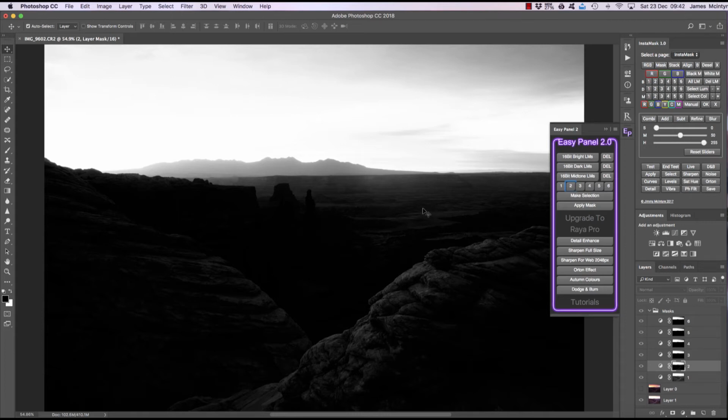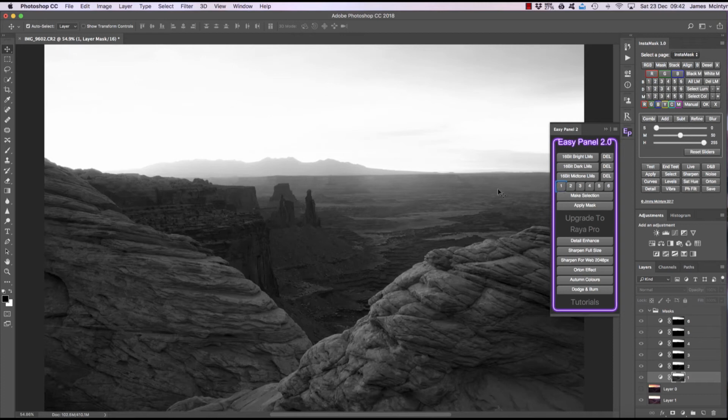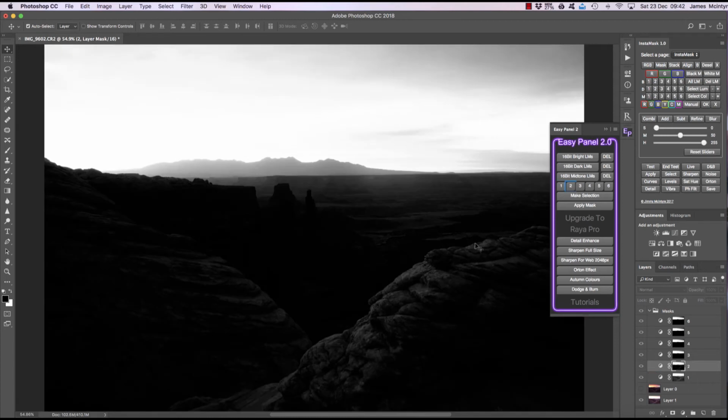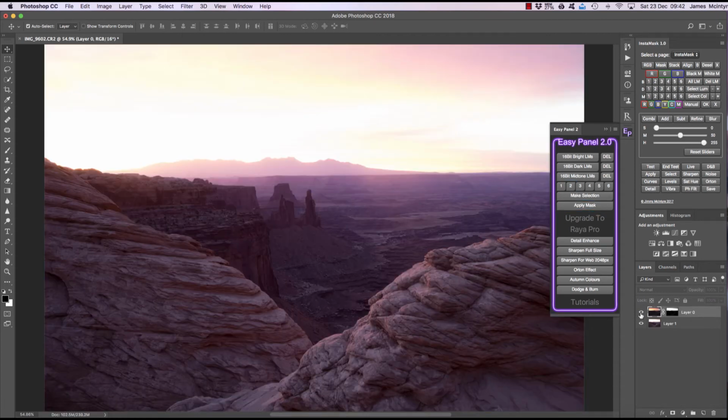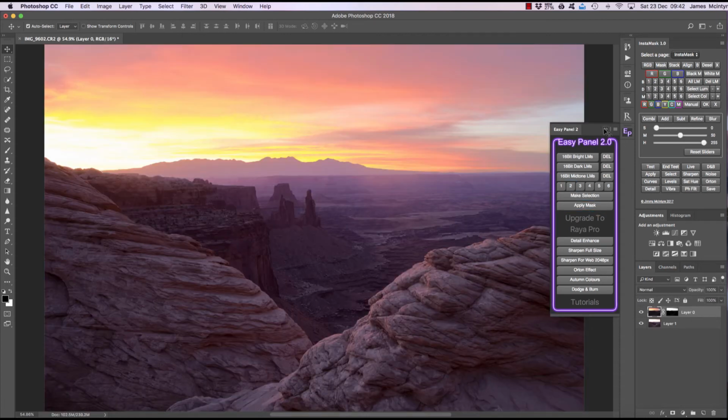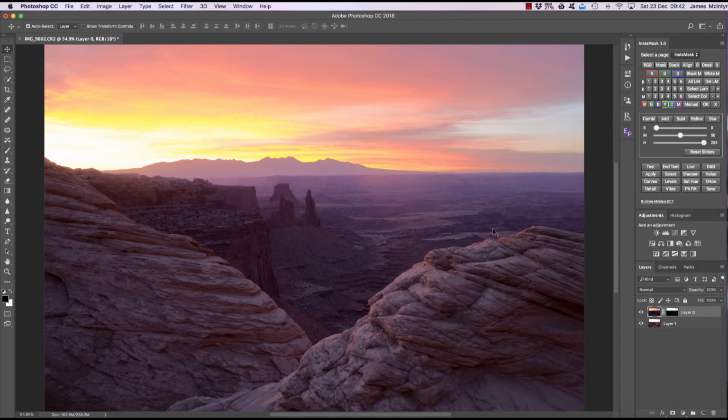When we choose a mask, we want there to be enough contrast between the brightest parts of our image and the darkest parts of our image. If everything's kind of grey like this, that means everything's going to be selected in the image to some degree. So I'm going to go for a more contrasting mask. Now all I need to do is press Apply Mask. And you see, we've quickly applied the mask to that dark exposure. And it looks great. It looks very natural and very clean.